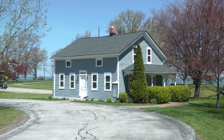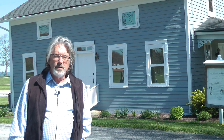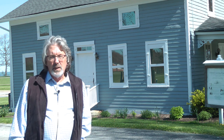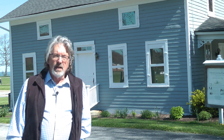I'm standing outside the Reuben Osborne House. Reuben Osborne was the second settler to arrive in this area. He arrived just later in the day, the same day the Cahoon family arrived, in October of 1810. This house was built in 1814. It's the oldest framed structure between Cleveland and Lorraine.